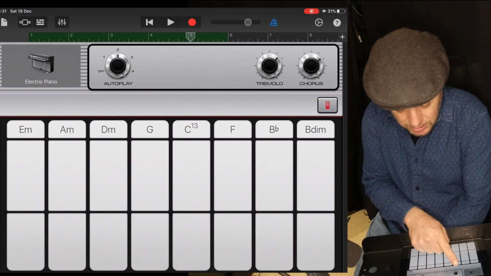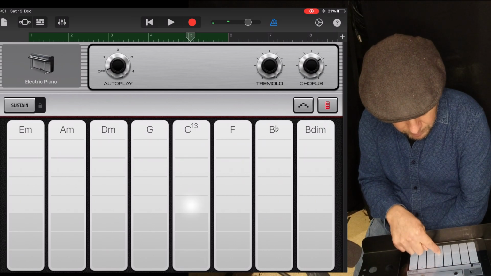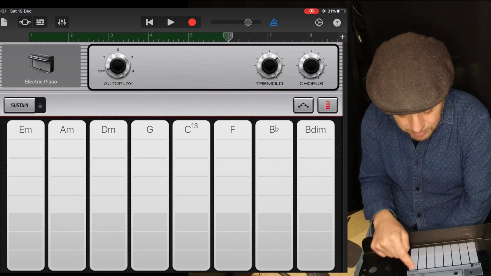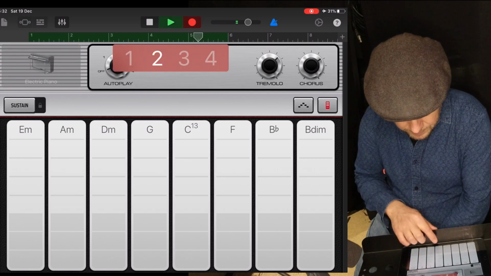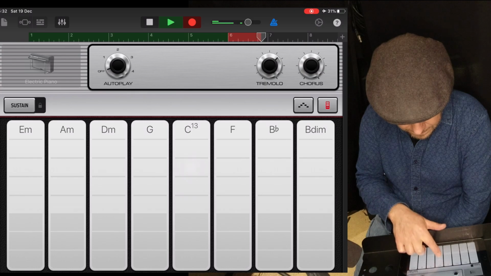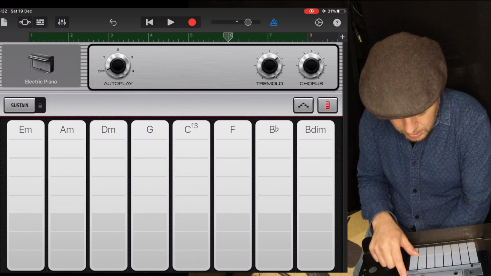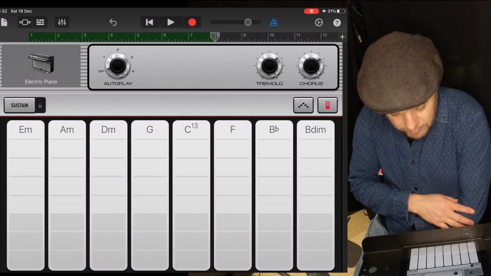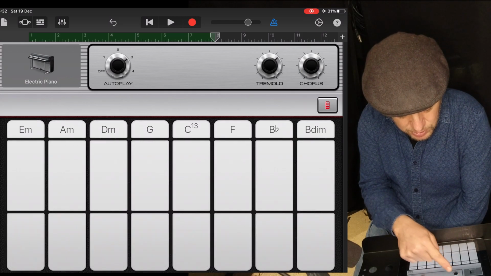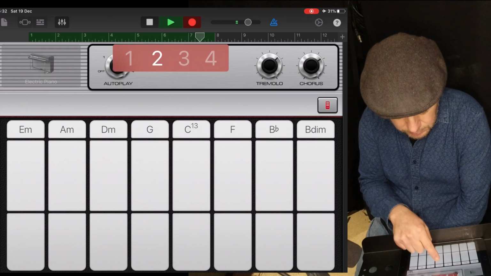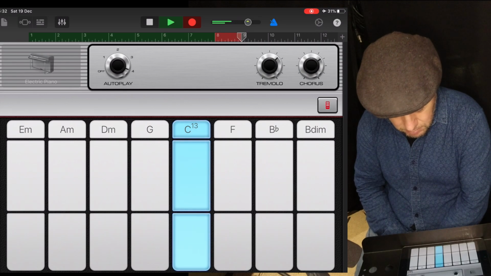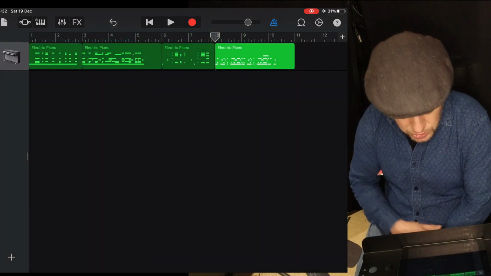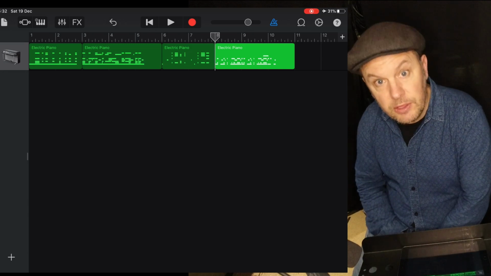So if I just go back to the chord, autoplay off, you've got that real modern harmony, that sort of dissonance there. So if I record from bar 6, just with this. There we go. I'm just going to make my section a little bit longer overall so that we can play with the autoplay on that. So from bar 8, I'm actually going to set the autoplay. Let's see what happens if I try autoplay number 4. So going back to my main window, there should be 4 sections now. I've got my C11 on the left and then my C13 on the right here.